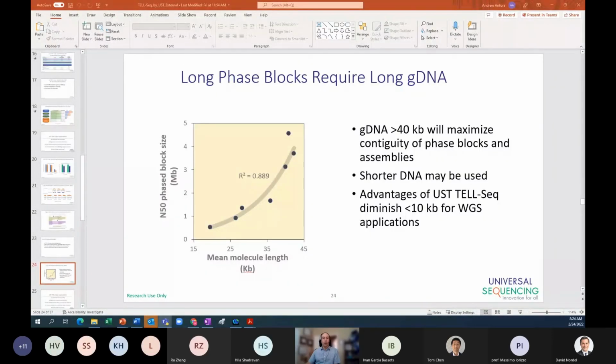So the recommendation for whole genome scale of 40 kb comes from observations like you are seeing here on this slide. If you're doing a whole genome application, we really recommend DNA fragments greater than 10 kb in length to see the most impact from this assay. Of course, if you're doing targeted sequencing, we can modify our protocol for targeted applications, as you've seen this morning. So really, we want ideally fragments greater than 40 kb. If you have a slightly shorter DNA sample, we provide suggestions for modifying the protocol. But really the best case scenario is going to be high molecular weight DNA for a whole genome application.